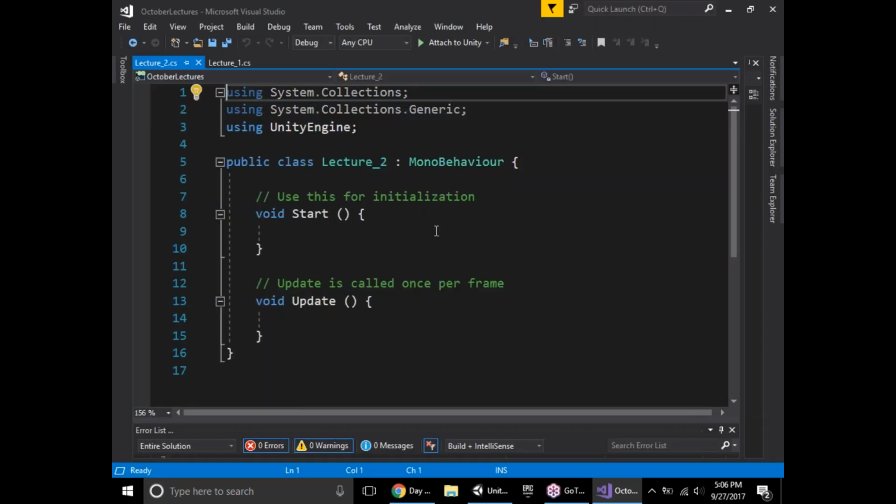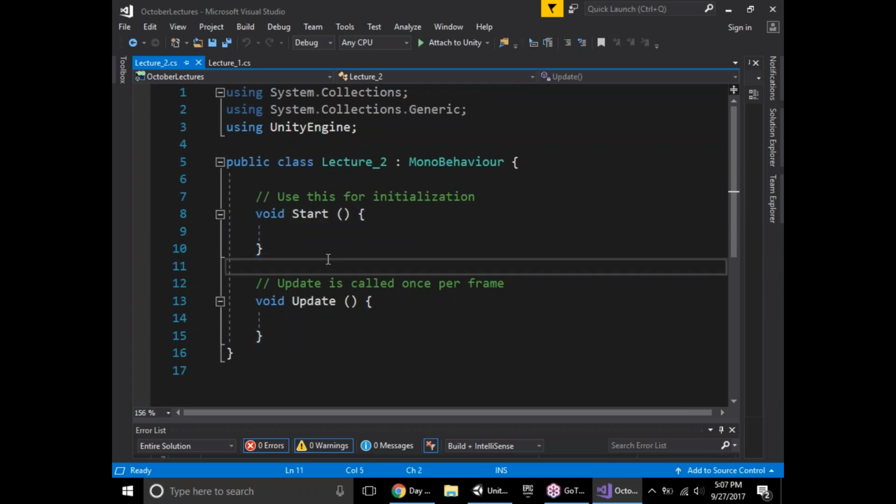Okay, just like when we first created lecture 1, we see that it's got the same name as the actual file name, and it's got these Start and Update functions inside of it. So these are function declarations.